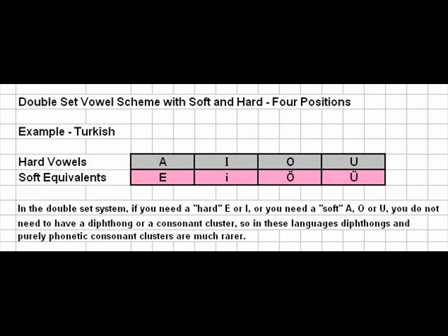The Hungarian system is also quite similar to this, and you will also notice that there are similarities if you look at pretty much the whole of the Finno-Ugric group of languages. They have a double set of hard and soft vowels, and within a single word you usually have to decide if you're going to have hard or soft vowels for the whole of the word, and often you will find it is the first syllable of the word which dictates the vowel harmony through the other syllables of the word. But for this they have to have a full set of hard and soft vowels, and this is how they do it for Turkish.